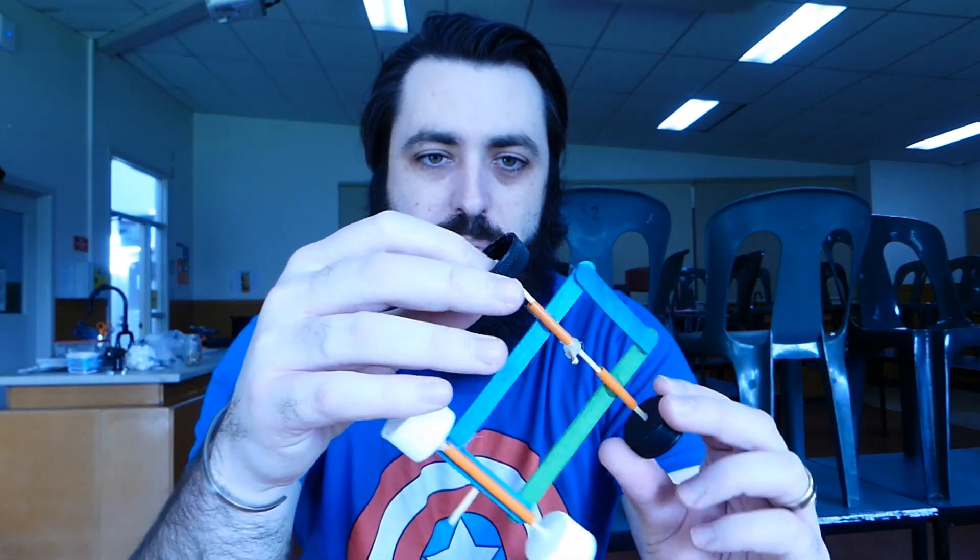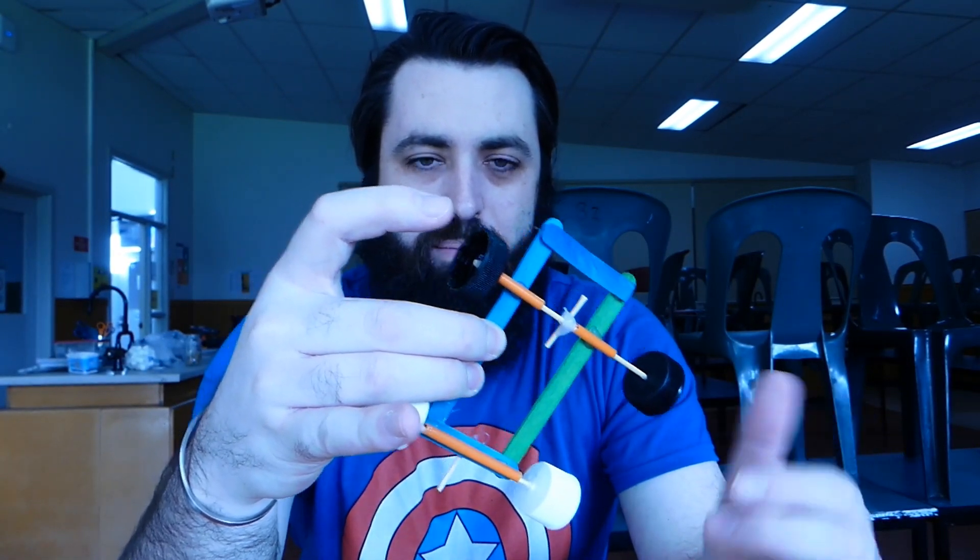All right, so on the plus side my car definitely moved but you can see I got two very different results depending on whether I was on lino or on carpet. This is because there's quite a bit of energy being stored up in these wheels and they're plastic so they don't have a lot of grip, so we're not getting any friction between the floor and these wheels. So what you find when you put this on lino is it'll spin and it will skid and it might gain a little bit of traction as you lose that energy and it slows down, but it doesn't really move far at all. Now on carpet there's a bit more grip between the wheels and the carpet which allowed my car to go a bit further than it would. So there's a few ways that you can deal with this.